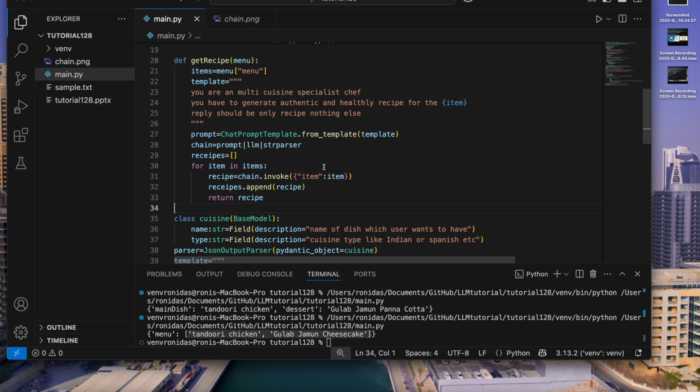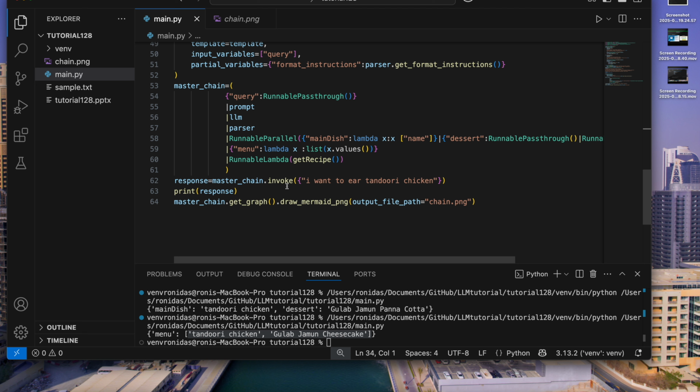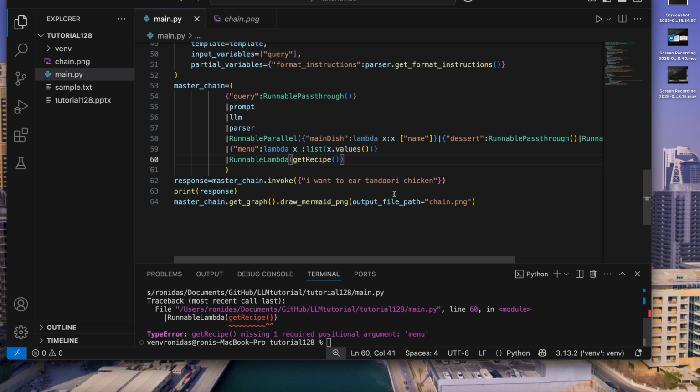Now we are going to get this thing here in the menu, one by one. This is a runnable lambda, then this is done for recipe, and then let me execute this and see.